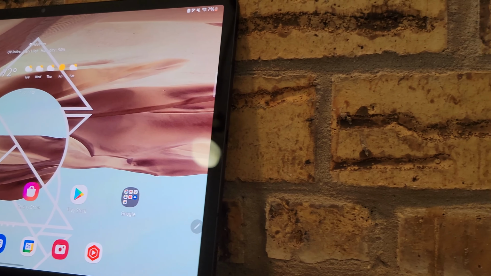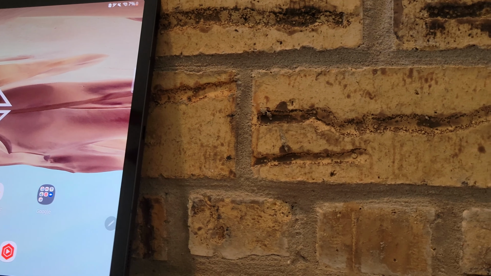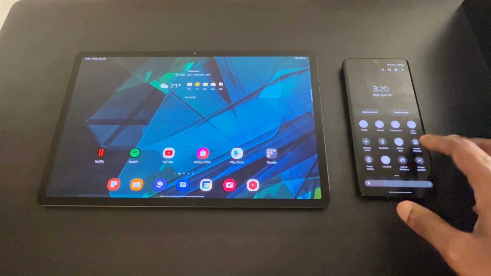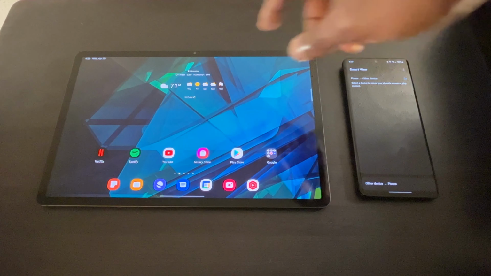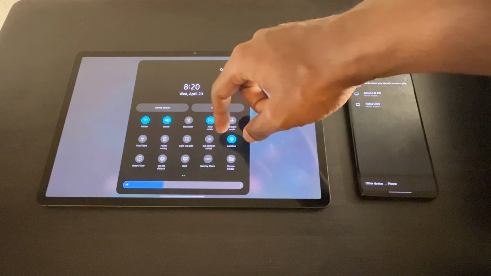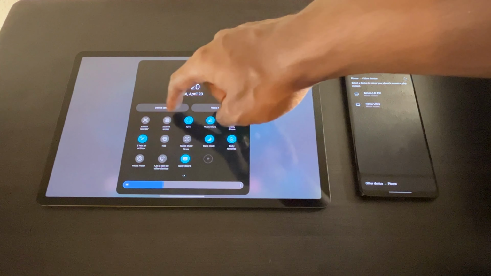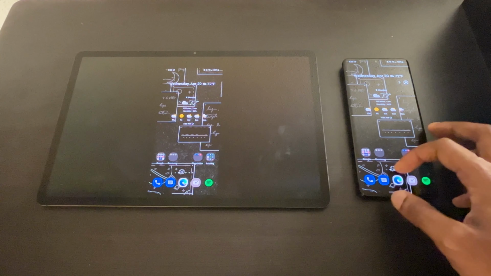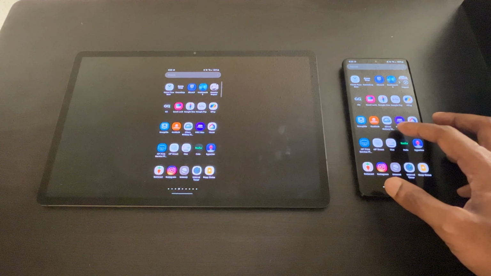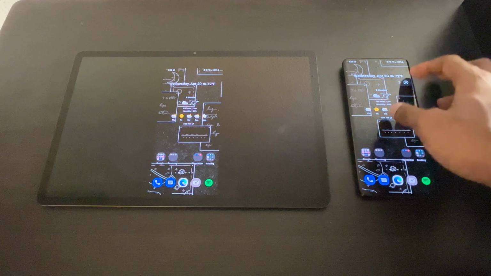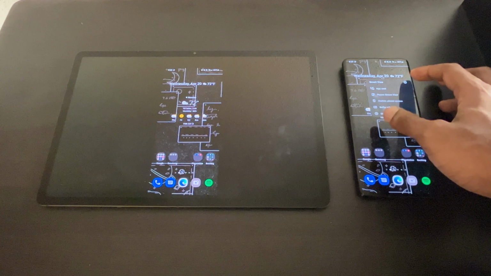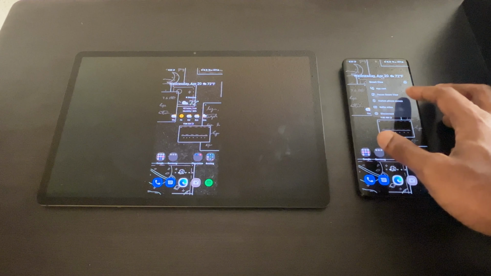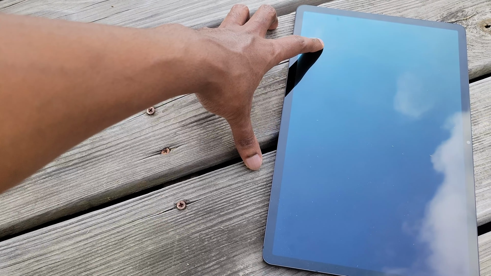It carries a beautiful 12.4 inch Super AMOLED display, and as you know, Samsung OLED displays do not disappoint. With a refresh rate of 120 Hz, just like most other premium tablets, you get a fantastic display on par with or better than their competitors. The resolution is a very wide 1752 by 2800, which would more likely favor landscape mode for most of your use, but it didn't bother me too much when using it in portrait, maybe a bit for extended periods. The brightness of the screen is a good 500 nits. The S8 Plus is easily readable in bright conditions outside without needing to squint to use it.